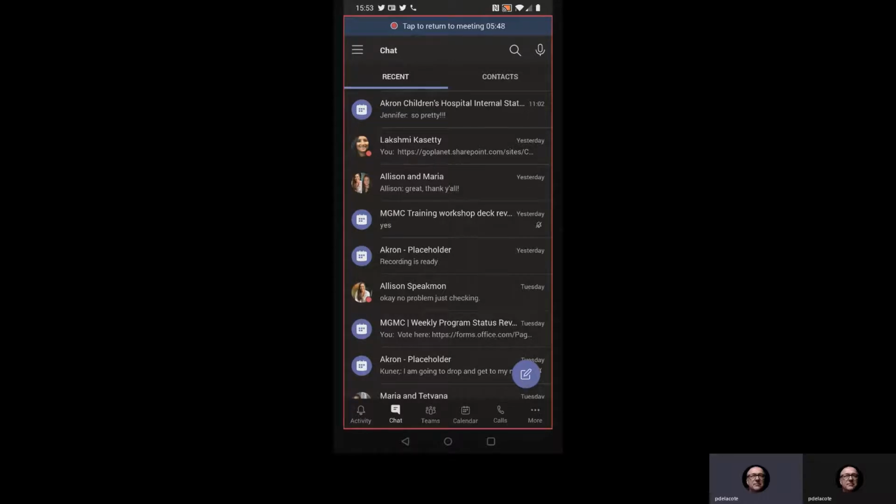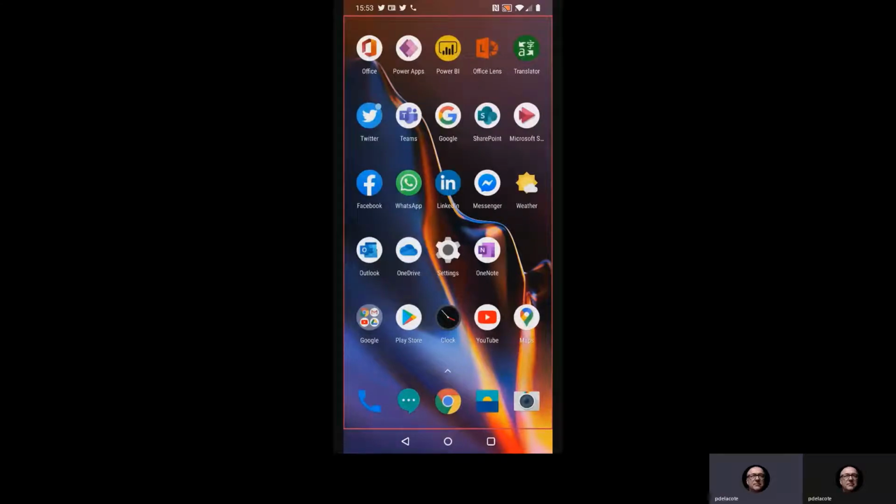Basically you can do almost everything, even post a document, share a document. Everything is integrated. So that's pretty amazing. That's Teams. Teams is really powerful, even on the mobile. What else? Quite frankly, I'm using Teams and Outlook. I'm using Teams even at home because it's like a second screen.